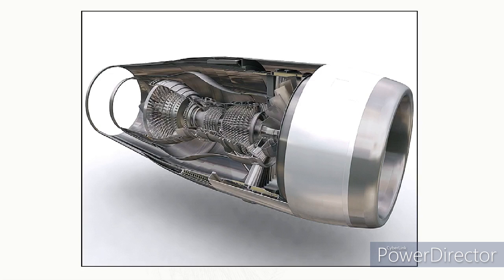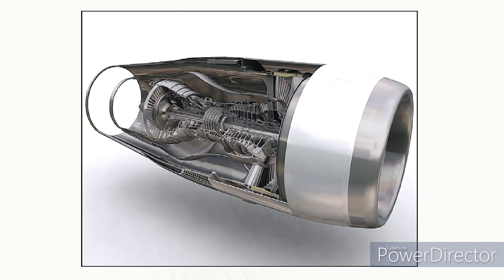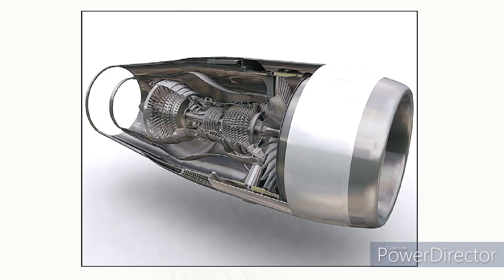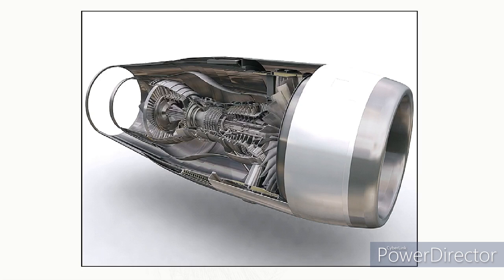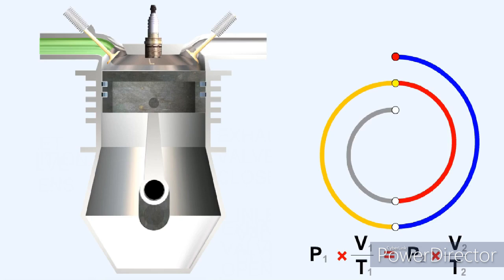By using Boyle's and Charles' law together, we get a practical method of determining what is happening to the gases inside the gas turbine engine, where temperatures, pressure, and volume are all changing constantly. With the scientists' usual lack of imagination, they have named the integrated Boyle's and Charles' law the combined gas law. The combined gas law represents the relationship between volume, pressure, and temperature. This may be shown as P1 times V1 over T1 equals P2 times V2 over T2.